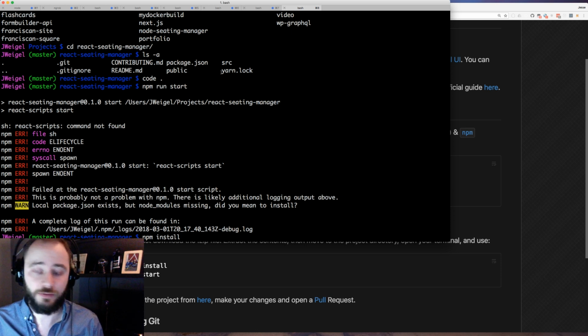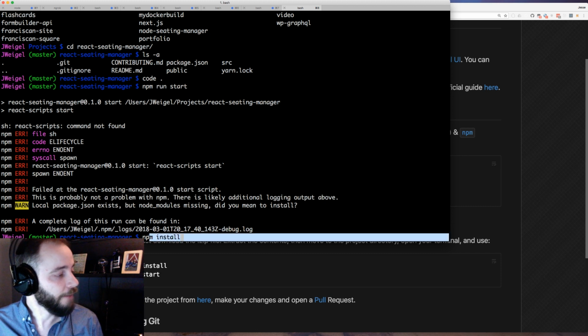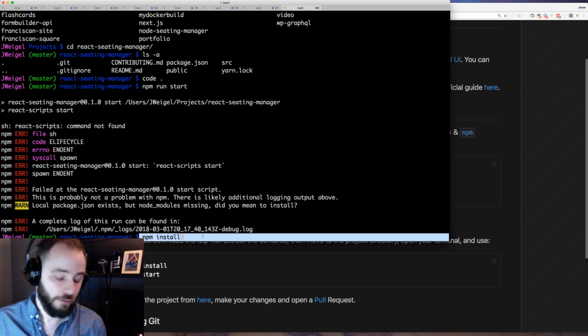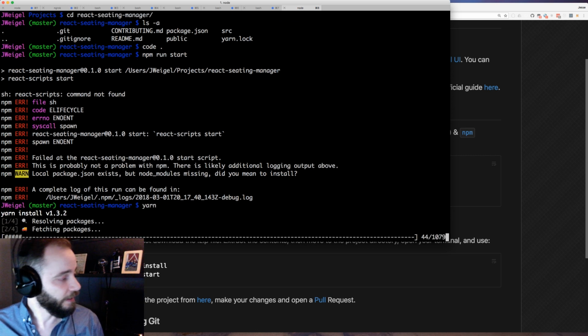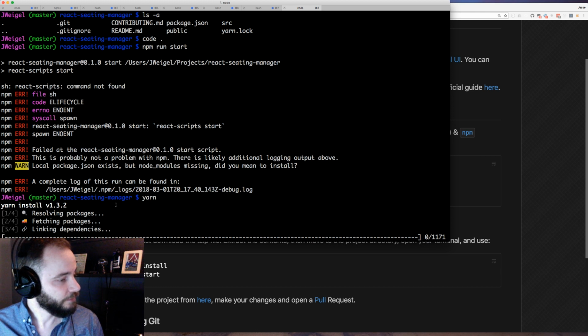It does the same thing as npm. So I'm going to run yarn. You can run npm install if you're following along, and it'll do the same thing for us. So when we hit enter, it's going to get all those packages and install them.